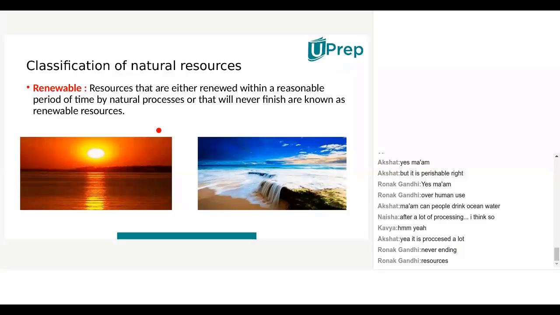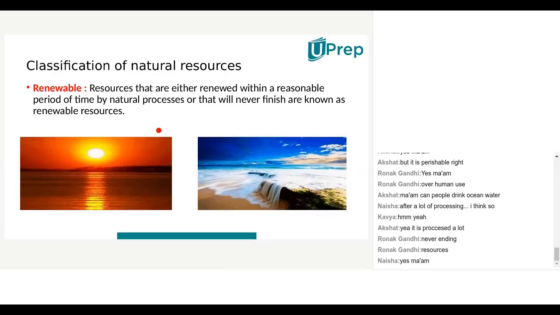Suppose everyone is at home. Even if we are at home for a long time, sunsets and sunrises keep taking place. That means if we are not using it, there is a chance of wasting the sunlight. No, this sunlight can be taken by the remaining plants. Understood? Understood or not? So this comes under renewable natural resources.